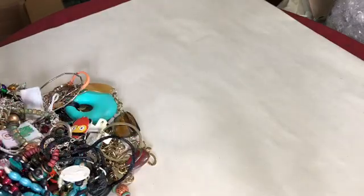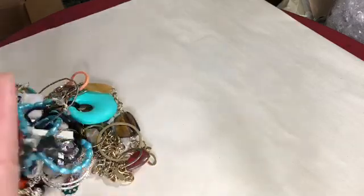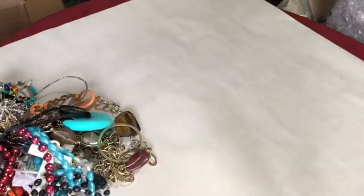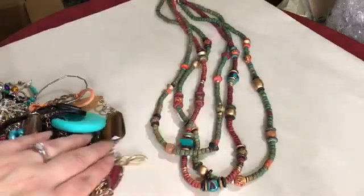Christmas jewelry will sell year-round, but I find that it sells for a better price closer to Christmas. So if I ever got desperate for things to list, I could certainly go in and start making up Christmas lots now. I haven't gotten to that point, but this is fun.